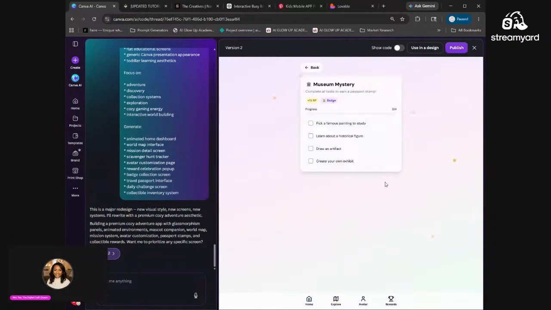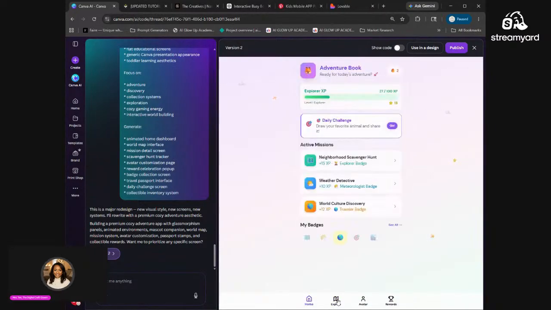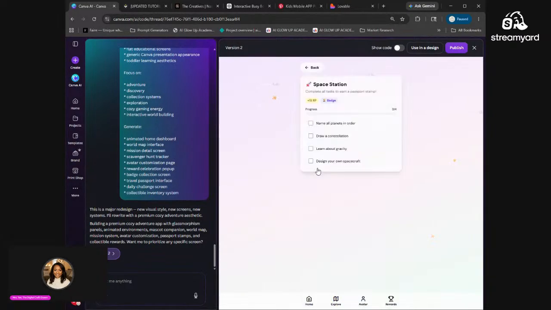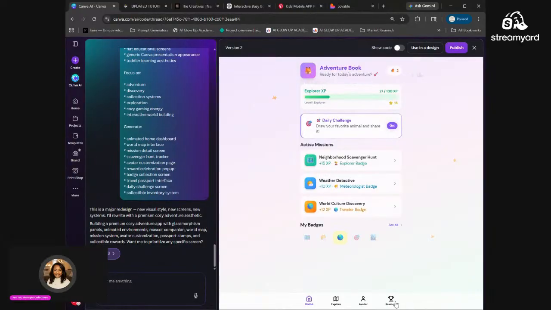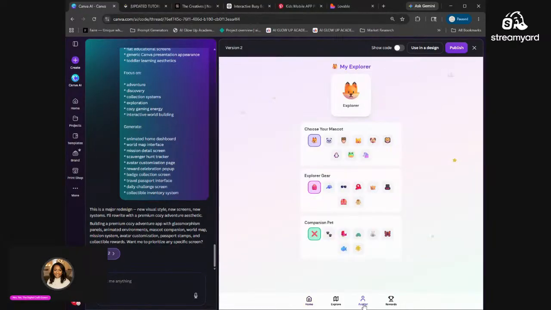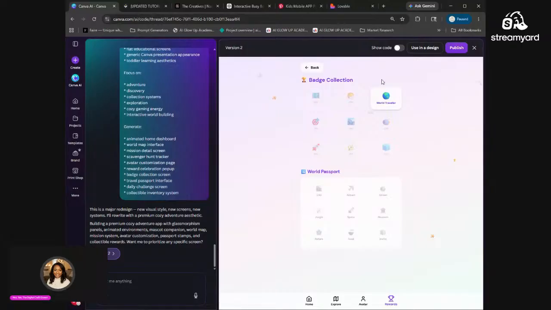I like how this is, because we want the kid to have fun too. If it looks stupid, they're going to say, "What is this? I don't want to do it." They earn their badges. Guess what? They can get an award from you. Oh wow! Look, they get to pick their mascot, explore, they can play. Oh, I love this. And of course, they earn their badges and passport. And then any award on top of that that you give them for completing that, great.